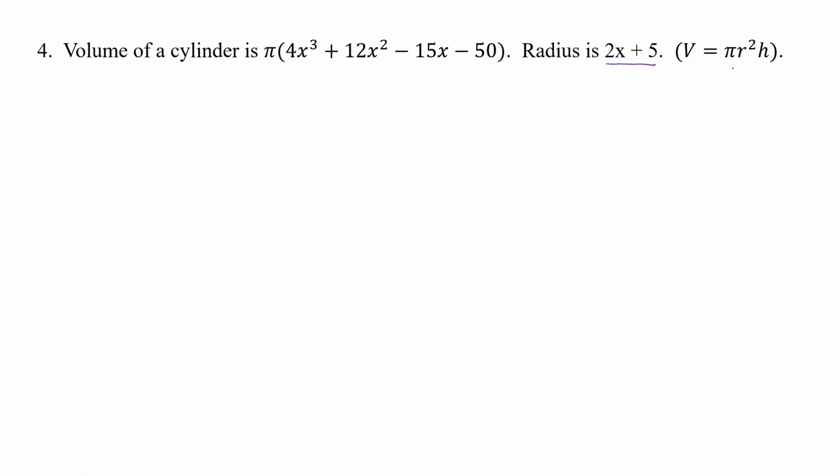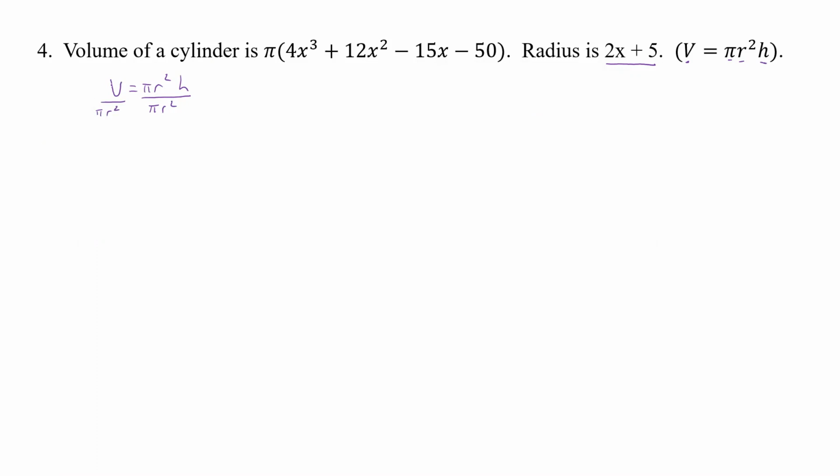So what basically is left over? Well, what we're looking for is the height. They don't tell us that, but that's what we're looking for, because they tell us the radius, they tell us the volume. We know pi, so what is h? That's the whole question. And so what we're going to do is, volume equals pi r squared h. And so we're going to divide by pi r squared. And so then that will give us h.